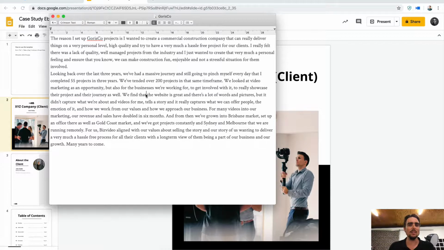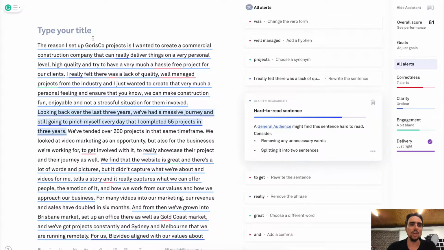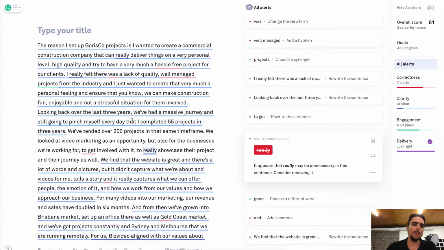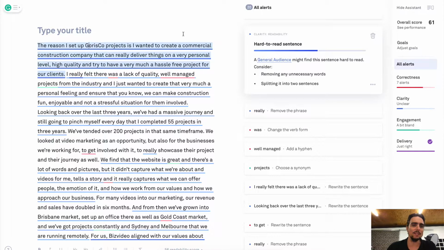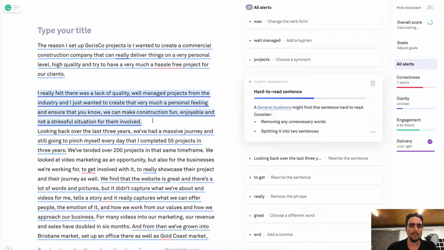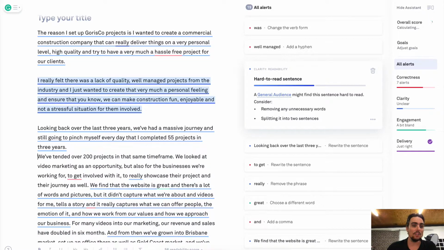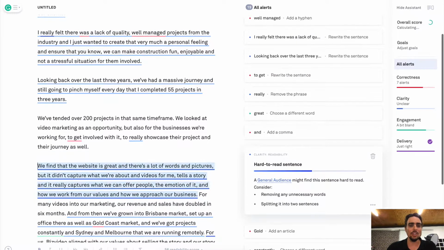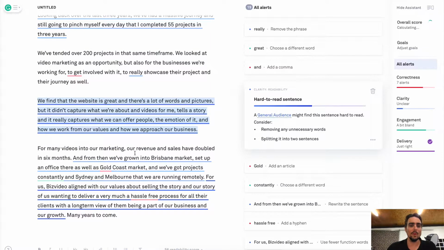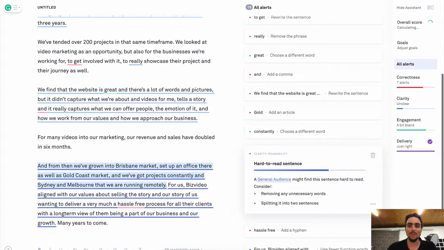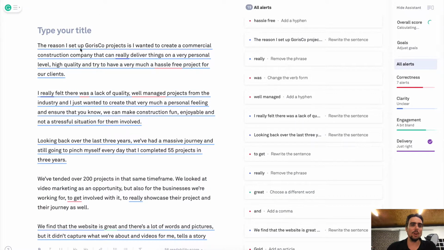Alternatively, what I would suggest is perhaps changing it up. Not so much changing the storyline of the case study, but just so that it's easier to read, and you can check the grammar and everything else. What I like to use for this is called Grammarly, because it shows you exactly what, for example, it says here it's a hard to read sentence. To start with, I break up a lot of the sentences and paragraphs to make it easier to read. Use your expertise when it comes to writing. I'm definitely not an expert writer, but you want to go through this whole case study and make it sound more appealing.